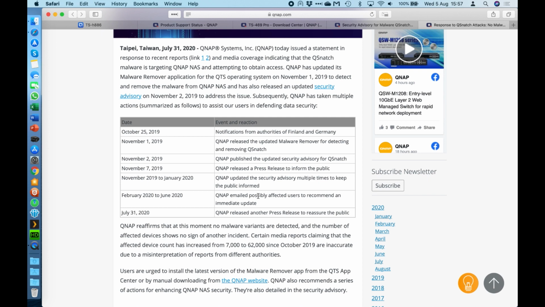Our technical support team are looking into fixing this for some customers that get in touch with us. The common problem is that they're all running firmwares that are very, very old. They haven't been updating to new firmwares. Now, this could be because they were infected with QSnatch and weren't getting the updates, or simply through negligence. They haven't been doing it on their own part.